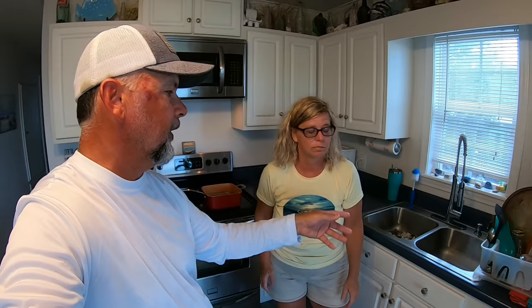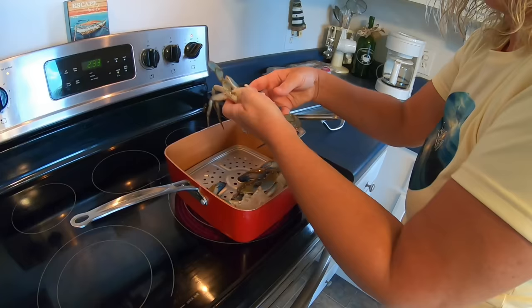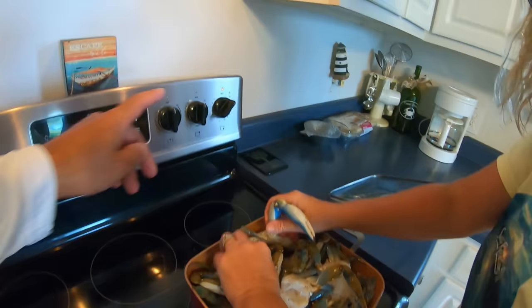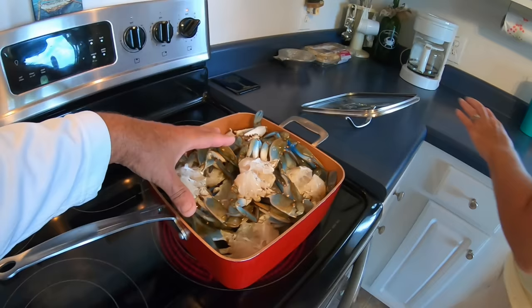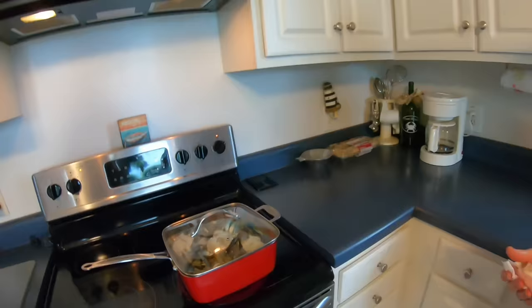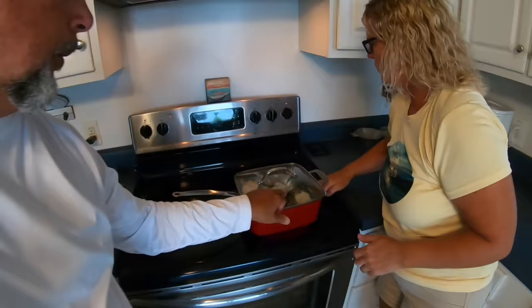Let's see if we can get all 11 of these guys into that pot. Yeah, I think they'll all fit. We'll have to pack them in there. We have the eye set on high for now, until it gets to boiling or steaming. Put our lid on there so that that heat can start to build up. Once we see that the pot is steaming, or that it's got a little vent hole right here in the top, you start seeing that steam coming out of the top of it. That's when you want to set your timer.